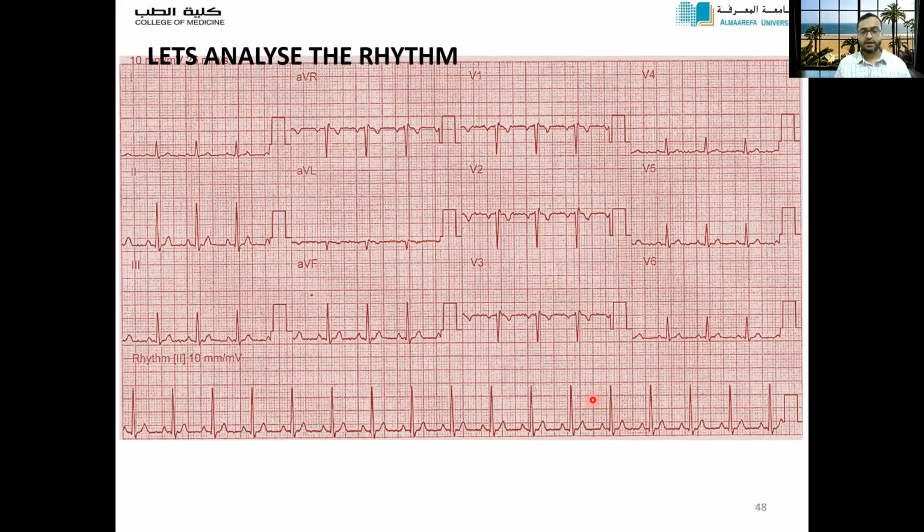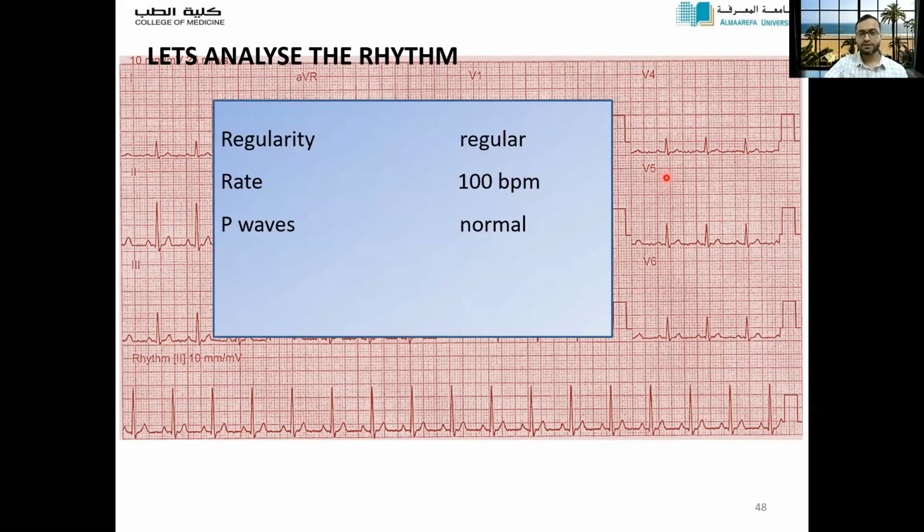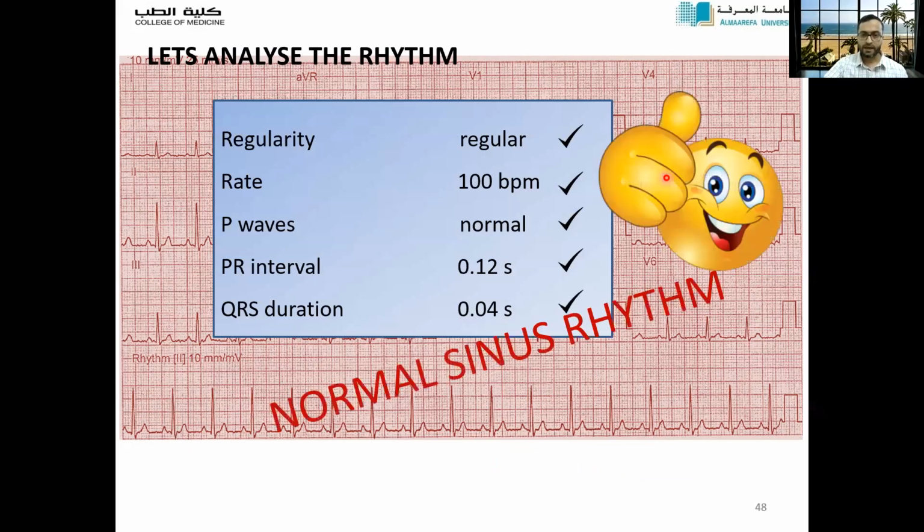So what we have done, we have got the 5-point checklist. Anytime you will see the ECG, this is a 12-lead ECG. You will have lead 1, lead 2, lead 3, AVR, AVL, AVF, V1, V2, V3, V4, V5, V6, and this is a long lead 2. Just pick up this long lead 2 and go through these 5 steps. Confirm these 5 steps. If all the 5 steps are okay, you have done it. This is the normal sinus rhythm. If anything is missing out of it, simply this is arrhythmias.